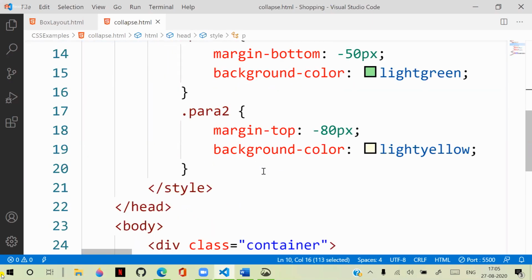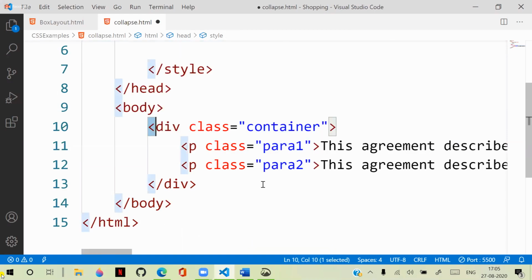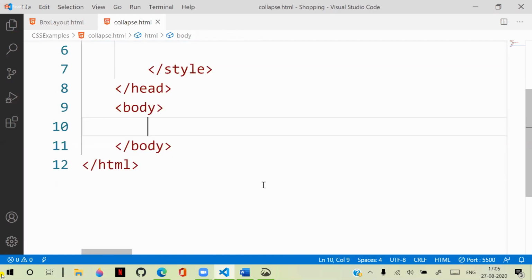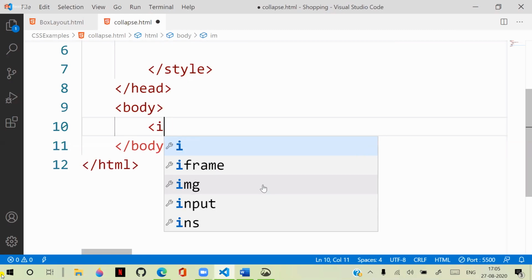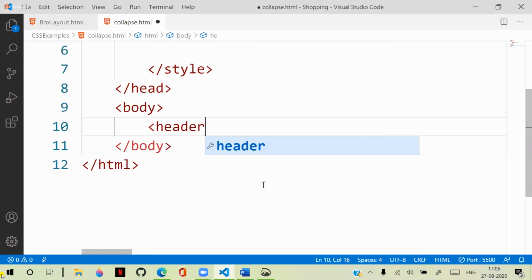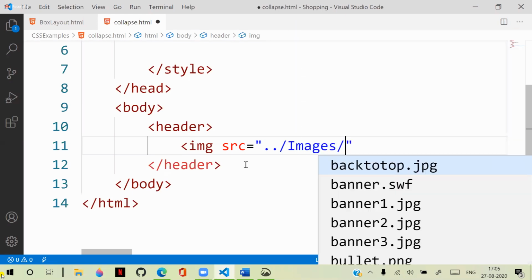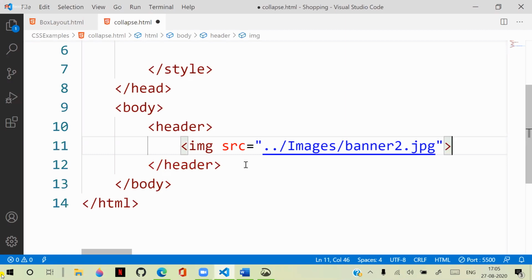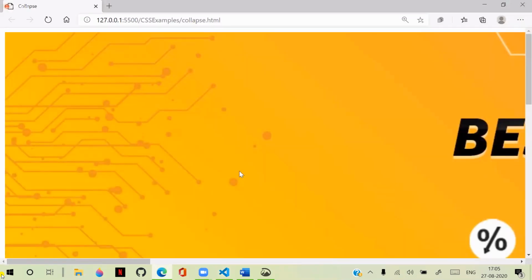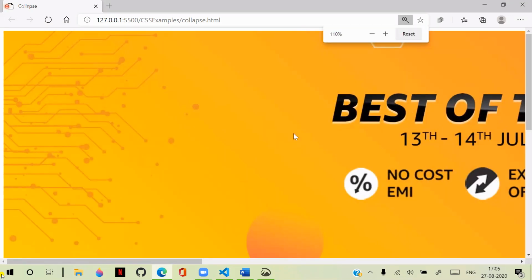Suppose we have a header with an image. The source is in the images folder, banner2.jpg. This is the banner, the original banner.